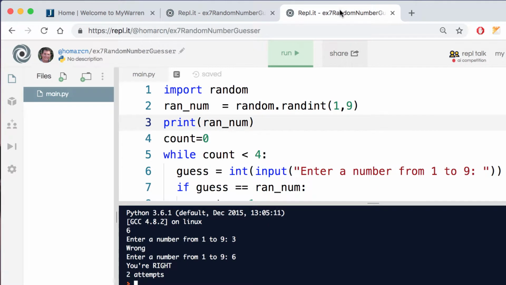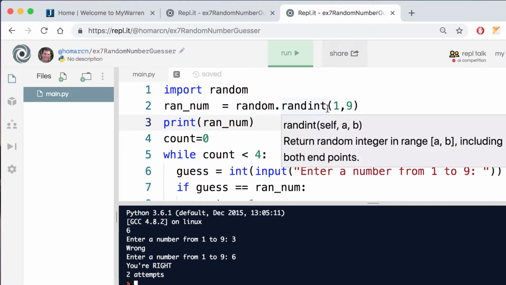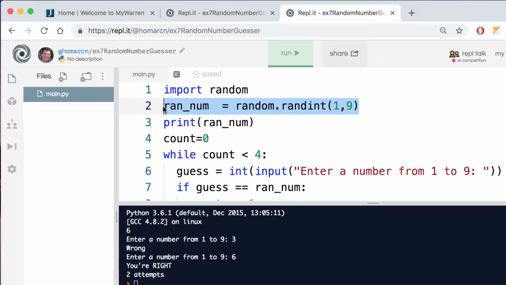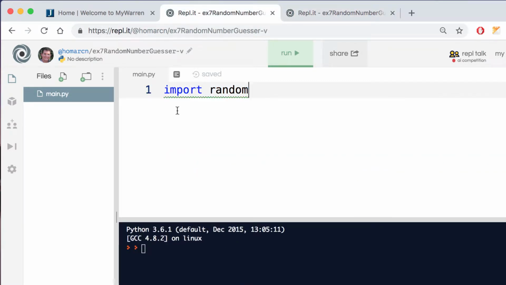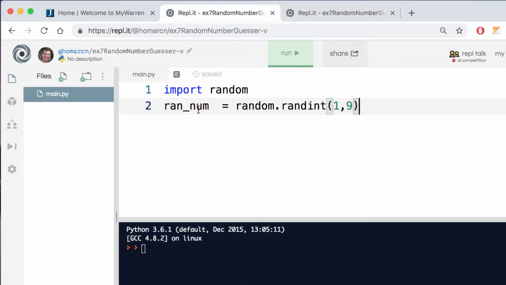So I'll look at this one here. You can see the way it works here. We'll set a variable, and it'll be set to random.randint. So I'll just copy this and go back here, and I'll do that. And I'll use rand_num, and you'll see in Python a lot of times I'll use underscores instead of using camel case with a capital N. So I'll use that. And you can see how this works.